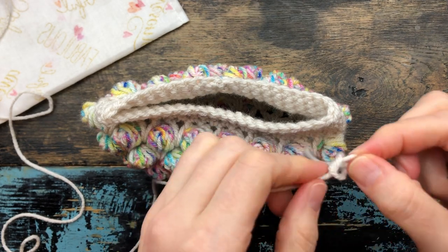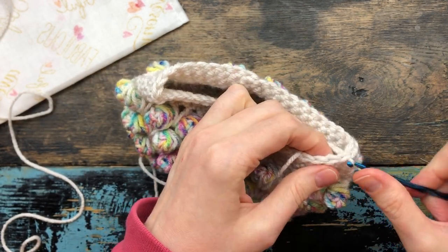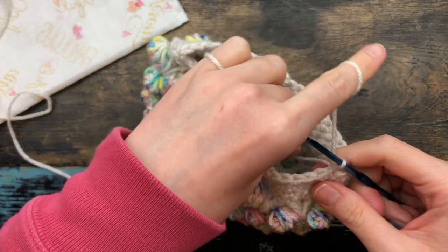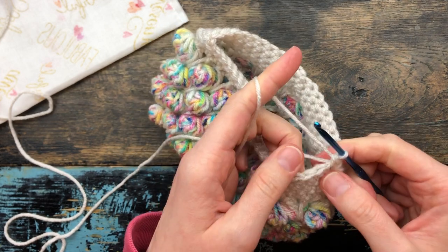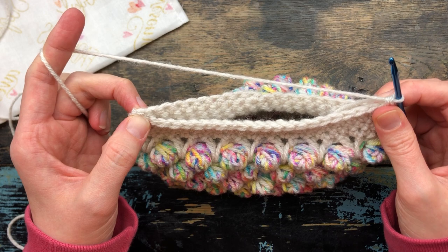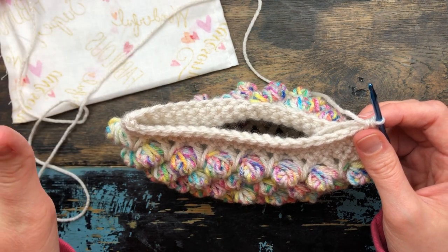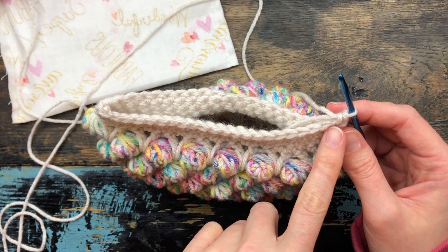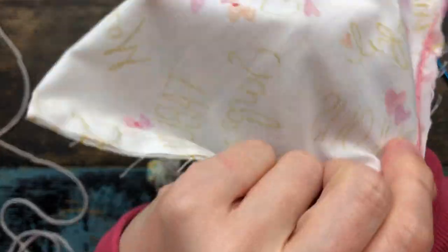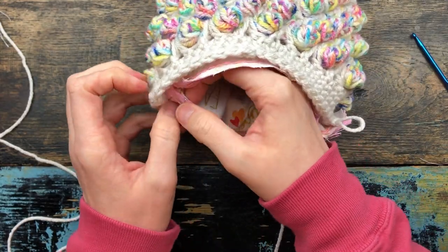Make your slipknot and find that spot right here, then join your yarn. I went ahead and took the lining out because I feel like you couldn't see what I was doing, but normally I would go ahead and have the lining in while I do this. Chain one and place a single crochet in that same stitch. I'm going to put two single crochets at each end, so that takes care of four out of the eight, and we are going to skip two on each side so they're not in the zipper as well to keep it even. Open the bag, stick your hand in, push it down — if you're worried about the tail of the last round you can go ahead and hide it now because you won't be able to later.